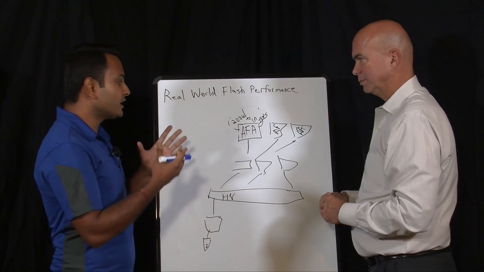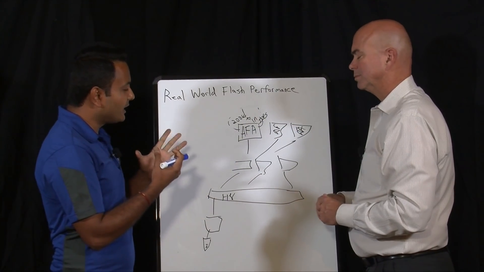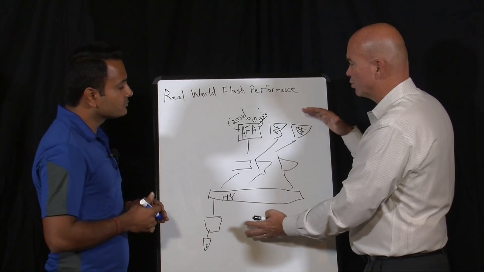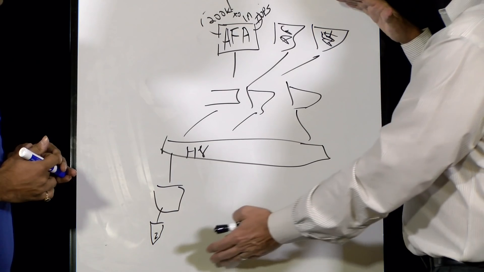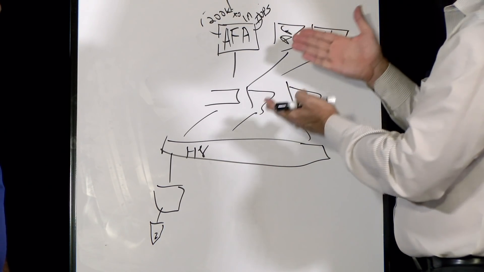So a couple of us in Cisco started thinking about this and we came up with this architecture that would let us see this whole environment in a holistic view. What we really realized is that we really need an integrated analytics engine that looks at every frame flowing on the wire and provides the correlation between them. And I think that holistic view is really important given this infrastructure that starts all the way at an abstracted virtual machine and ends up with a very high performance storage device. Absolutely.